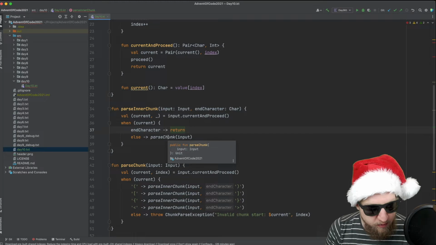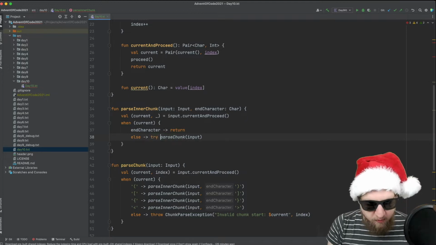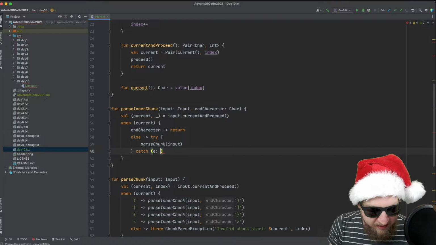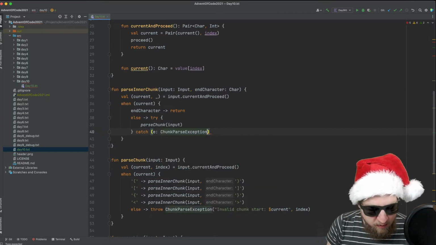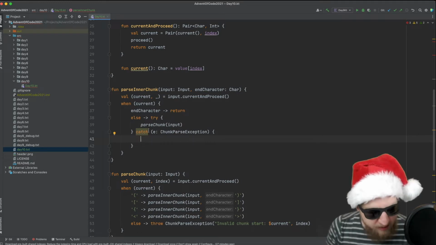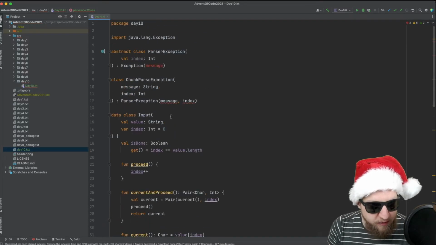Well, we could, yeah. We could just catch it here. It gets a little bit ugly. But if it's a chunk pass exception that happens at this position here, then this is a different kind of error.